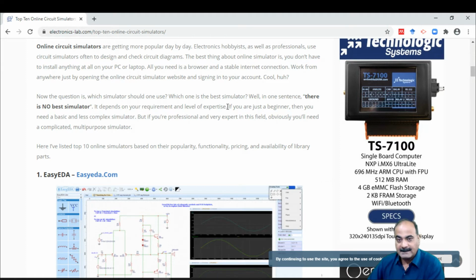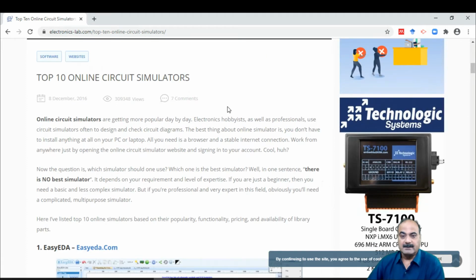Offline applications are also available, but the facility is that when you build or perform any experiment at your home or on your local computer, the question is how you are going to provide this to your students. Students are not coming into the institutes, so it is better to select an online simulator. You don't have to download anything, you perform everything online.